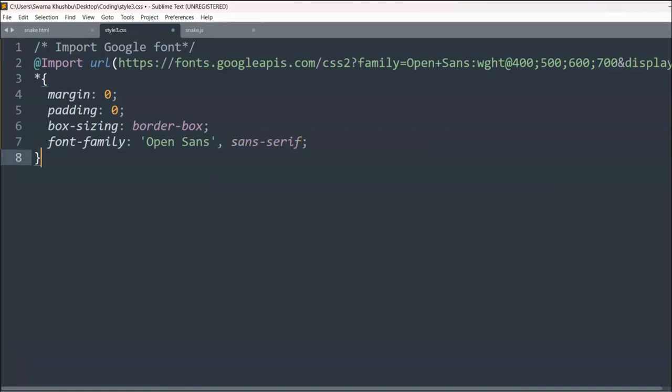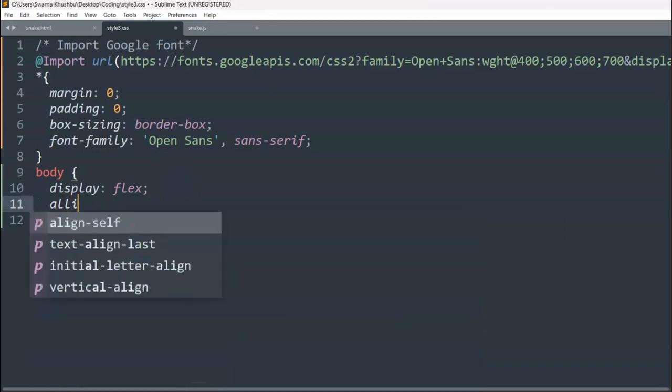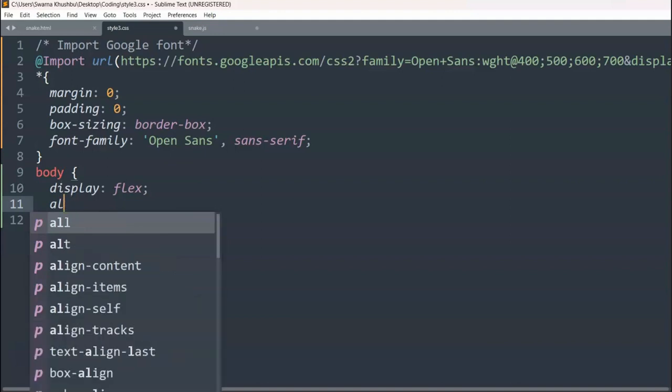Okay, this is done. Now next we need to come up with the body part. The game should come up in the form of a flex, right? So for that let's do the CSS. Inside this you can mention the display flex, and after that we want to align the items, like the score and the high score.